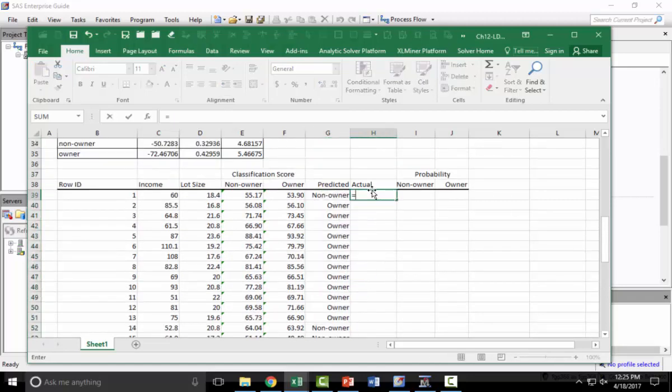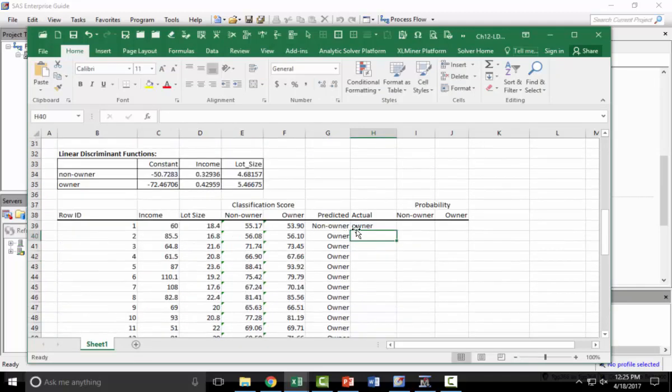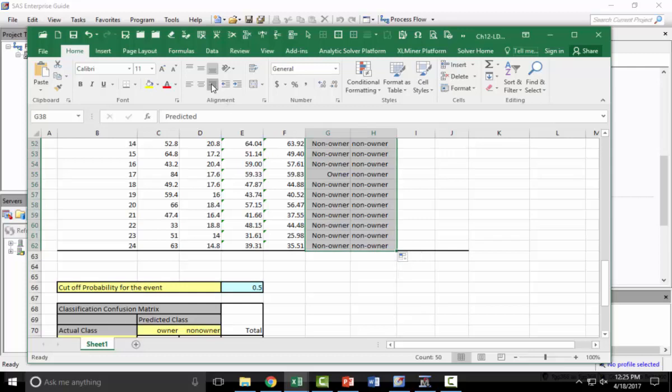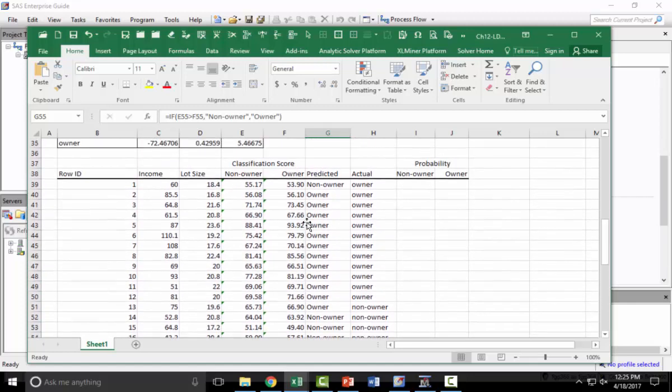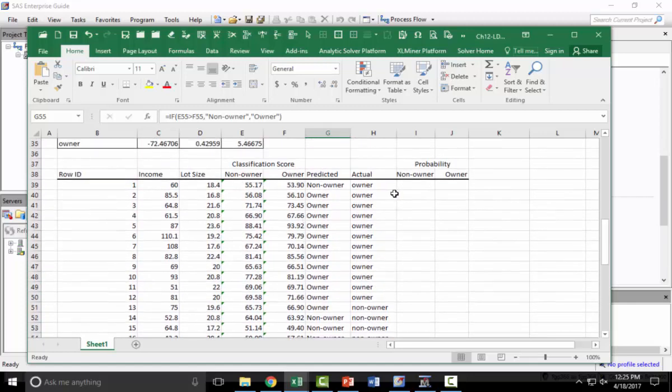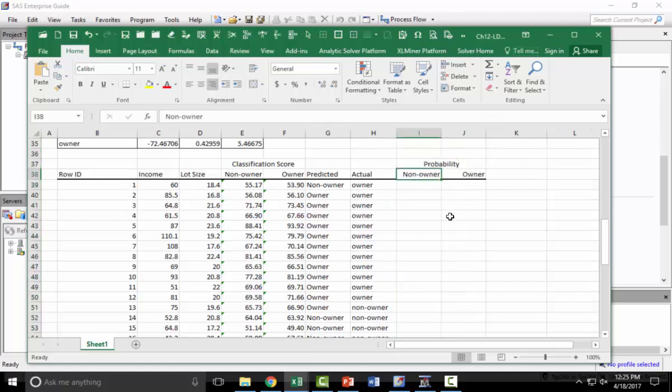The actual is that. Okay. Now if you want to compute propensity, that is probability of non-owner or probability of owner. So propensity for non-owner and propensity for owner.